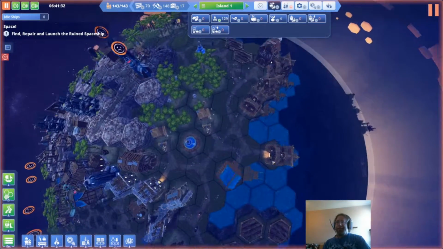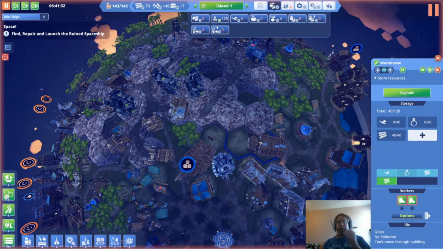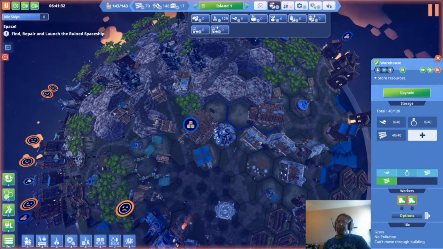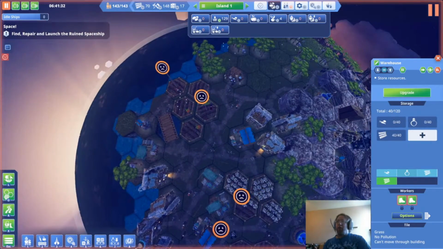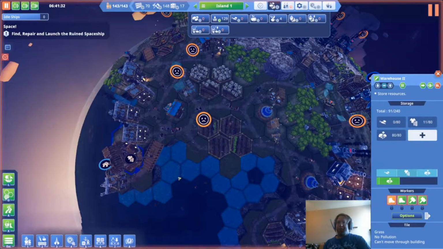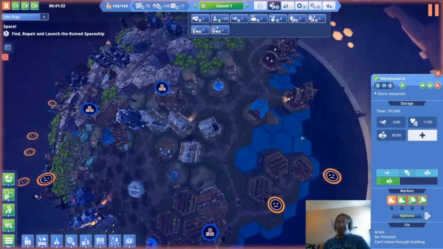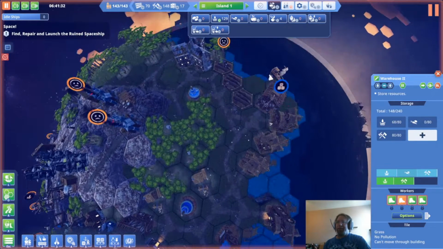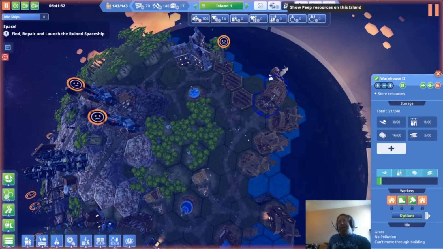I don't think we have any steel in storage. We do. Okay, if we... God, you've got so many tools. Alright. Where do we put it? Again, plenty of cotton. Water's not an issue. Tools up the road. Yes. Still no clothing. God damn it.